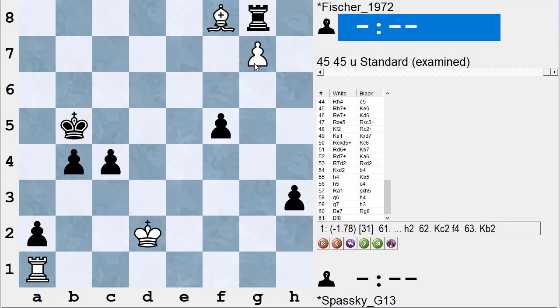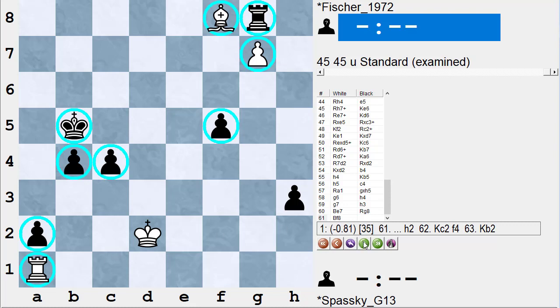So this is a good example where counting up the material doesn't give you the full story, because clearly this pawn and this bishop are completely neutralizing this rook. So you'd have to count that pawn and the bishop as being worth at least as much as the rook. But can the king and these 5 pawns beat the king and the rook over here?